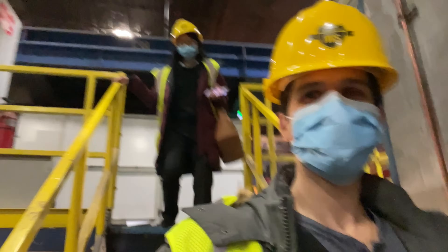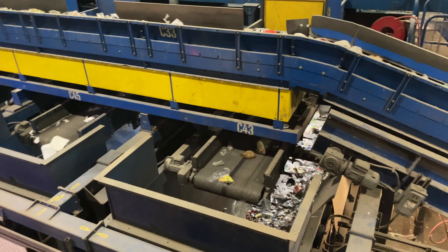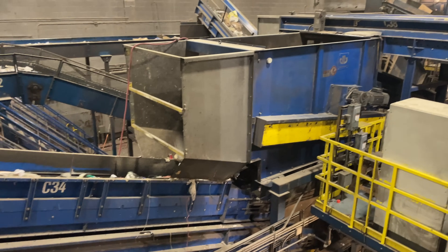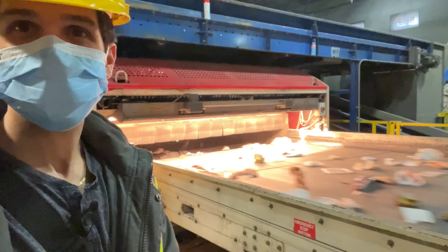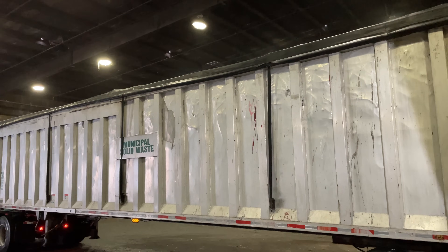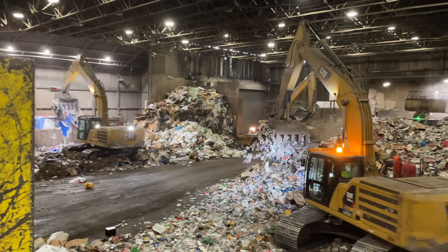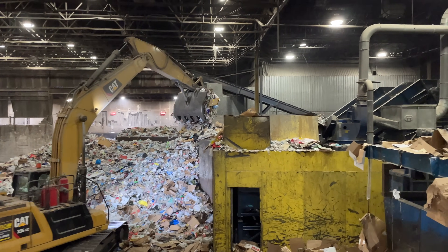When we got to the sorting facility, the first thing we saw was this enormous conveyor belt that was splitting up and classifying recycling automatically. The most striking thing was how big the facility was and how many conveyor belts they had to segregate each plastic product, paper, or aluminum. They also use an optical laser to automate the process of segregating waste. Trucks were coming in and dumping all of this new recycling to be sorted, and just the volume of it was shocking — giving me a lot of hope to see how a hospital system can divert waste into recycling that ultimately reduces their environmental impact.